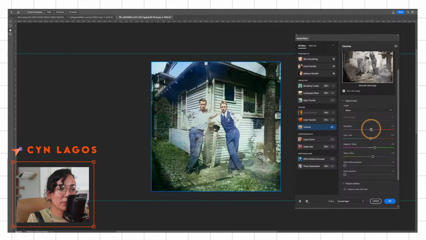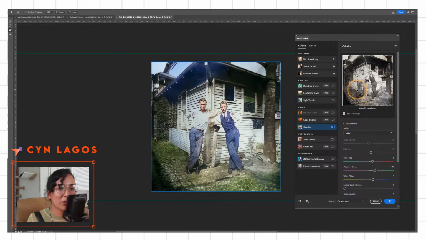I don't really like the blue one. I like it a little bit warmer. And just be kind, be subtle. I think I went too far there. And now when it comes to some of these images, I feel like it did a really good job at painting everything, right?